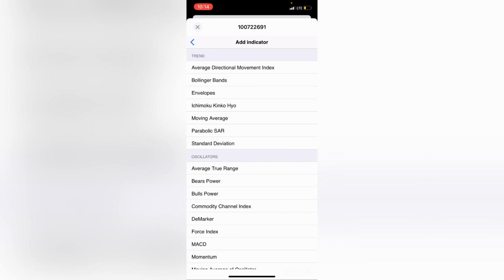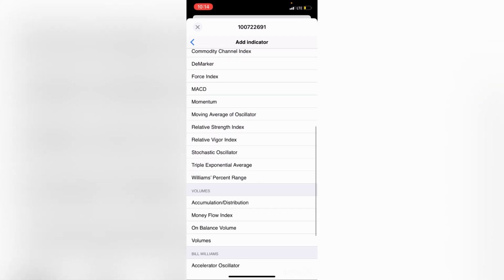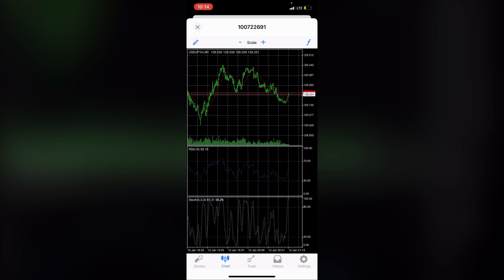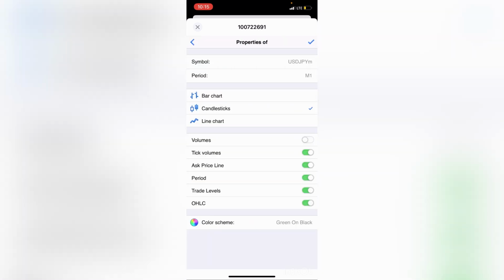So you look for all these things here. They are usually here. Look for the moving average. They have already been added. Look for the RSI and look for the Stoch. Just click on the plus and look for these three things exactly the way they are, and line them up there. Now you can also go here, which is the pencil icon.